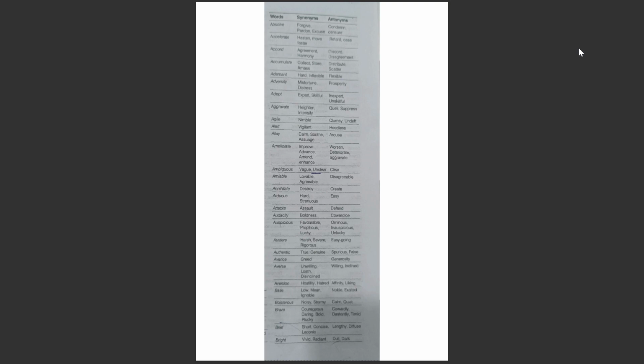The next word is allay. Allay means to calm someone down, to soothe, to assuage. Assuage and alleviate. Elevate नहीं, ELEVATE, elevate नहीं, alleviate. ALLEVIATE, alleviate means to pacify someone, to calm them down, to soothe the situation, right? So allay means to pacify, to calm, soothe, assuage. These are the synonyms of allay.